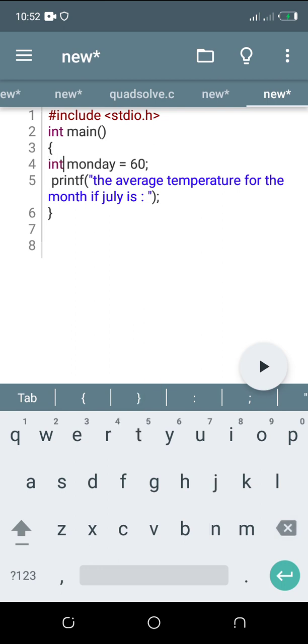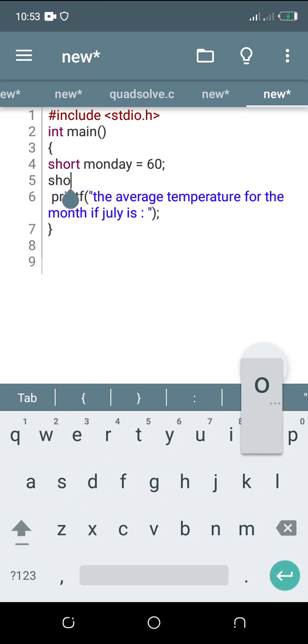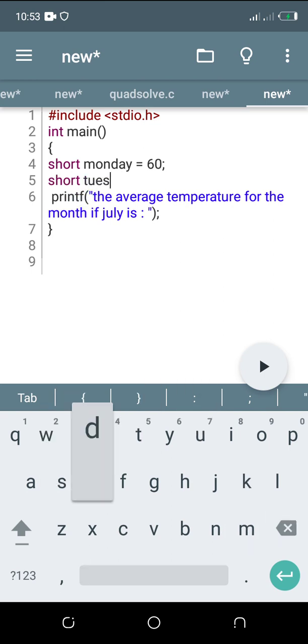The reason is, it's best to use short, but I'll tell you why. Don't use int. If you use int, it can store up to billions, 21 billion, and just imagine you're using something that can store up to 21 billion to store a very small value of 60. You are abusing memory, which is wrong. That's why you use short, the least. But most times short is not safe. But in this case, just for demonstration sake, let's just continue.